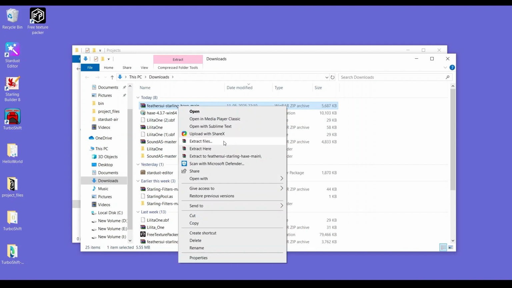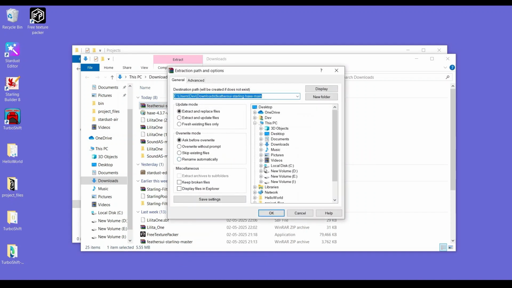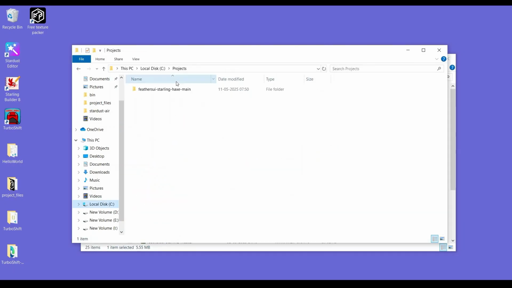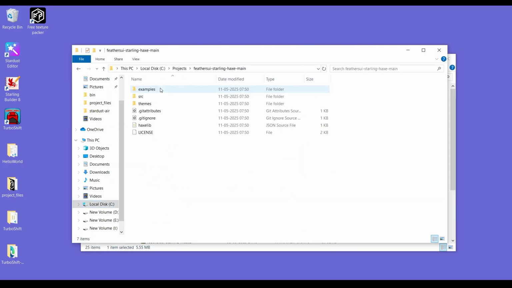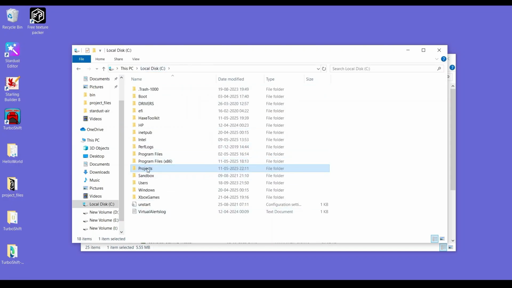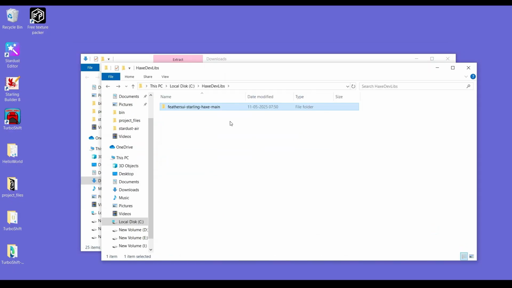Now, simply extract it to that folder. Wait a minute, let's rename it to HaxDevLibs. Now, let's copy its path.